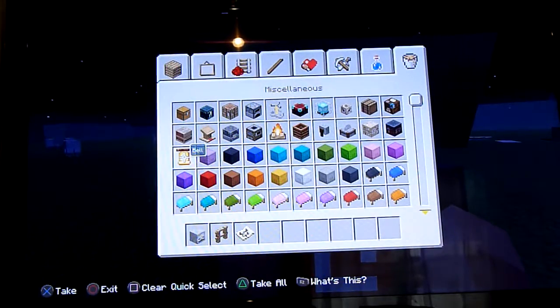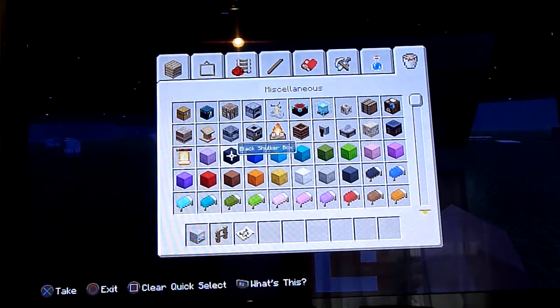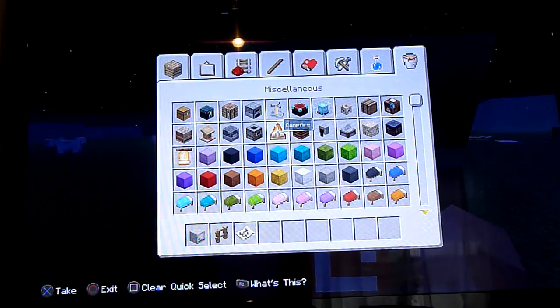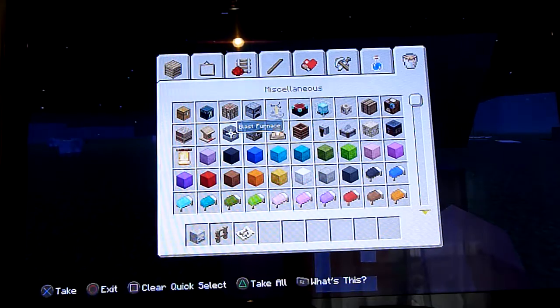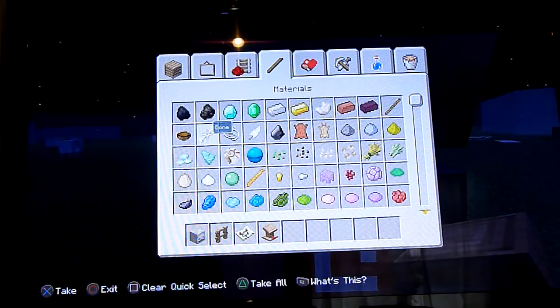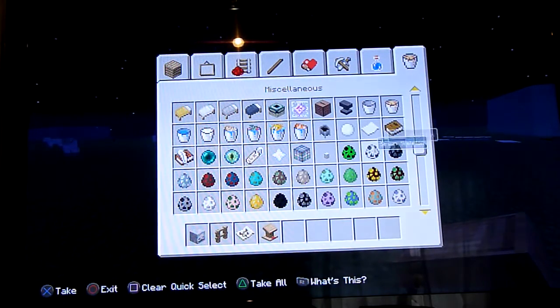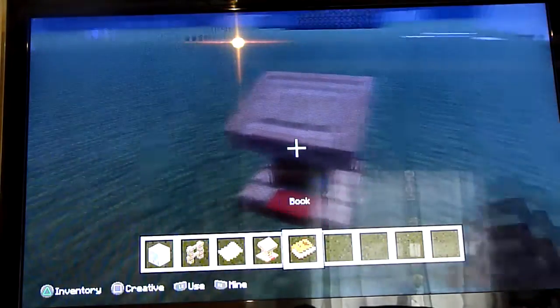something. Oh yeah, guys. By the way, there are new things added in the game. So like this, stone cutter, and then the grindstone, and the campfire, and the smoker, and the blast furnace, and the lectern, and the loom, and the bell. So I'll show you this first. It's what I need to craft and make this.